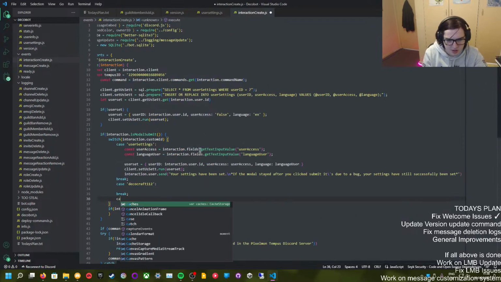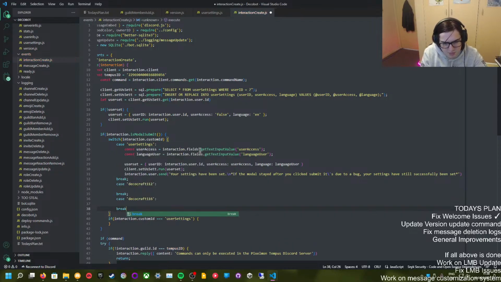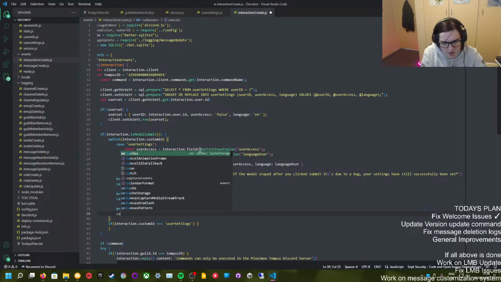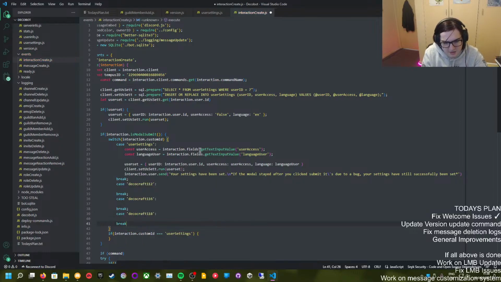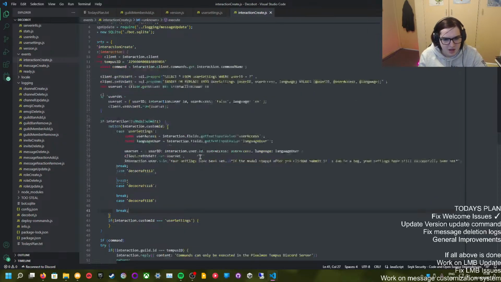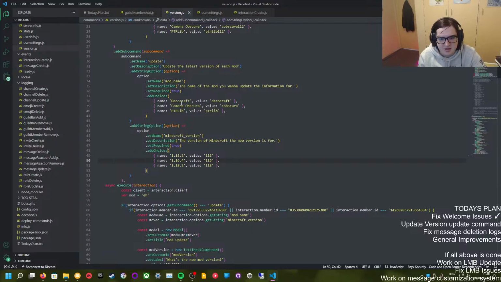So case Decocraft 116. Break. Case Decocraft 118. Break. There's probably a cleaner and easier way to do this, but I do it this way because this is how I've done it before, so it's easier.